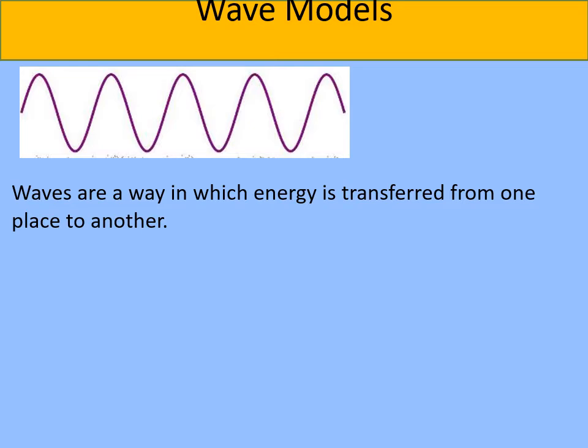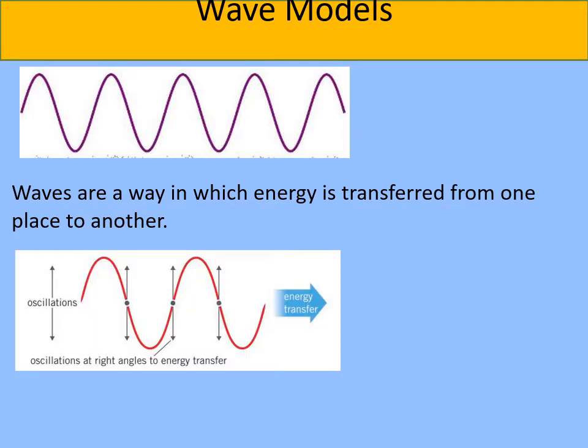Now let's take a look at wave models. When we think of waves, we think of them as something that we see on the oceans, tidal waves, or maybe just small ripples in a pond. For physicists, it's shaped, as in this diagram, like a sine graph. More complicated waves can be made up of several simple waves. We can use the principle of superposition of waves by adding up the displacements of the waves at each point.